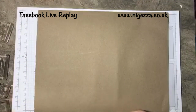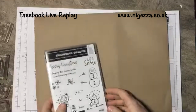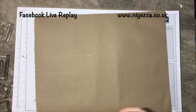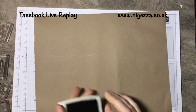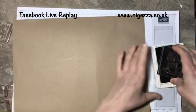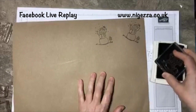So very simple. I used Snowman Season because this is for children. I think that would be cute. I actually think it'd be cute for anybody, but you can change it up if you're doing it for adults. And I've used Early Espresso because I thought a nice little dark brown on it would be lovely, and I've just random stamped it. Didn't take very long, and fun to do.